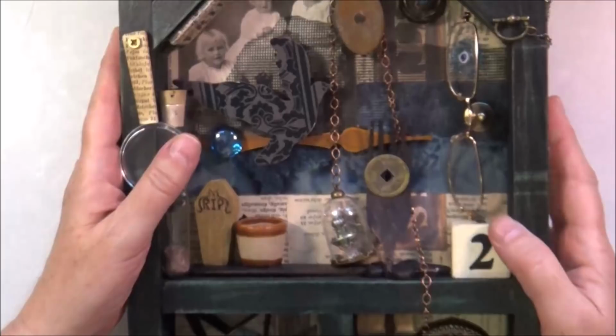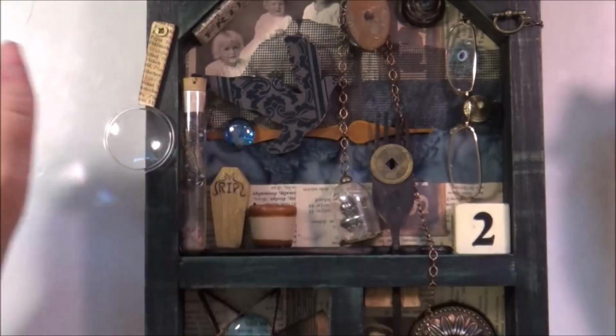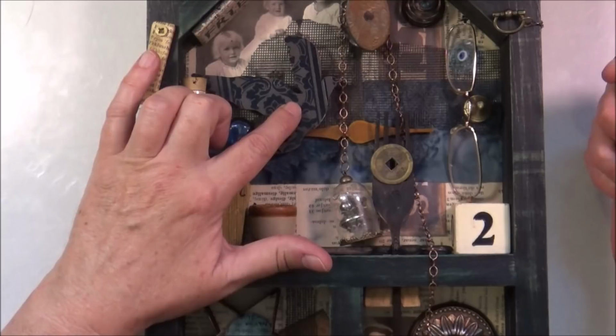So then we have the bird over here. Now the bird came from a set. I had a few of these birds in different sizes. They already had this black and gray decoration on it, and I elevated it a bit by using these little game markers. I put, I think, two or three on top of each other. So this is rather high up.